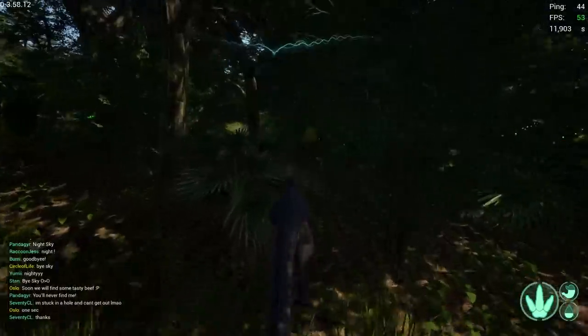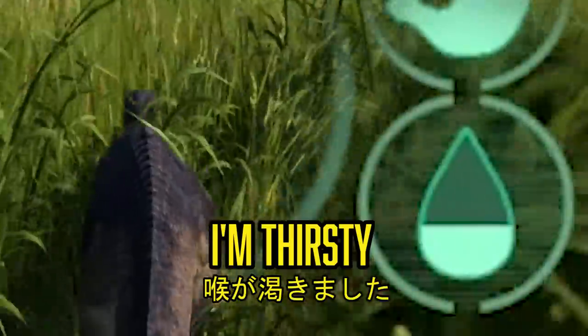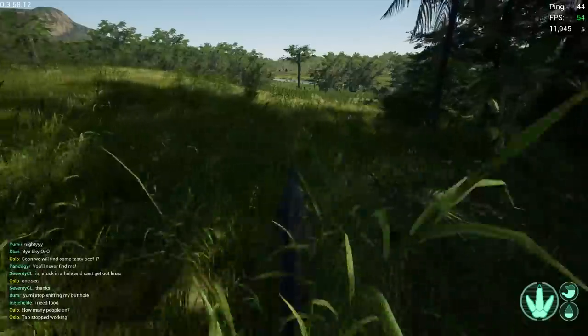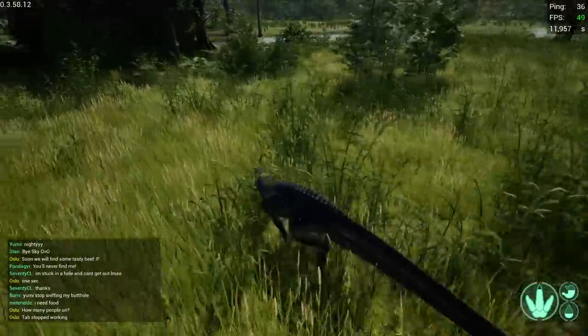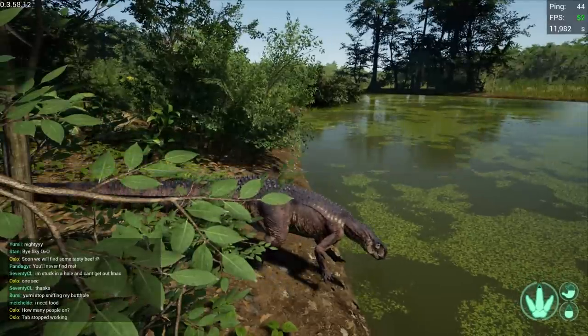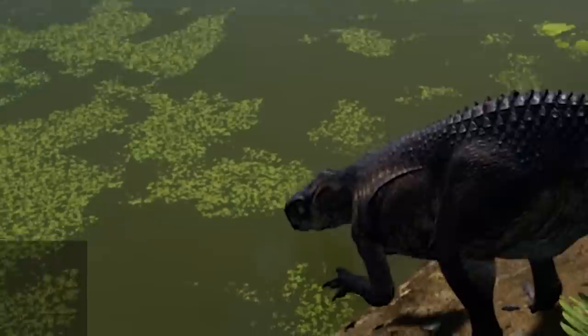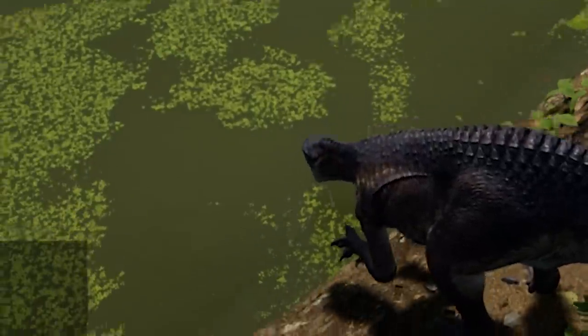I'm going to go to the right to water. I'm gonna go in the bushes. I'll see you later. You can die. I think that's it. Oh, is this a swamp? And luckily, so far, I don't think there are any crocodiles or spinosauruses in the game. So we'll be okay. This is where one burst sound gives me an absolute heart attack, isn't it?